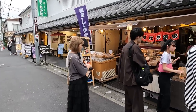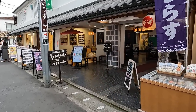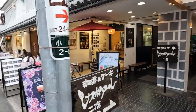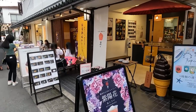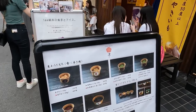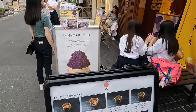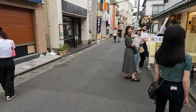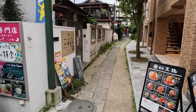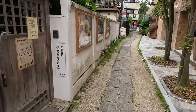Okay, here's some more seafoody stuff here. Like fish cake, but I had fish cake already. They have some drinks here. What is this here? This is wasabi mochi, so kind of similar to what I had first. Sweet potato stuff. Yeah. I wonder what's down this street. Look at this. Do you guys mind if I walk down this side street?